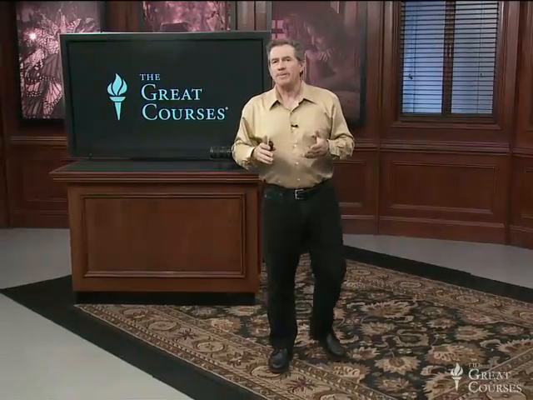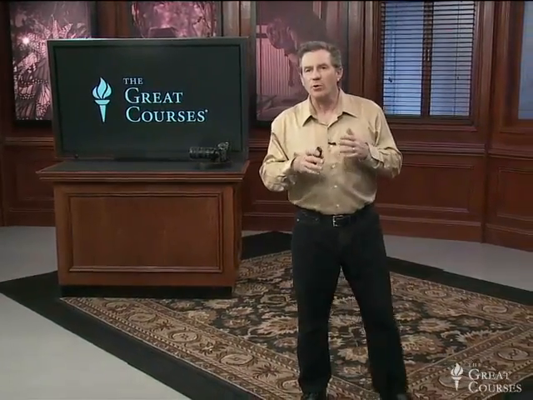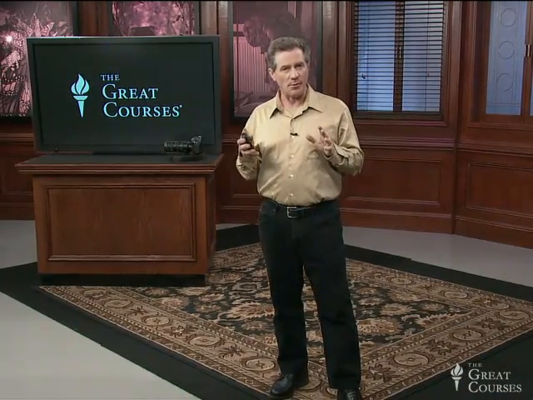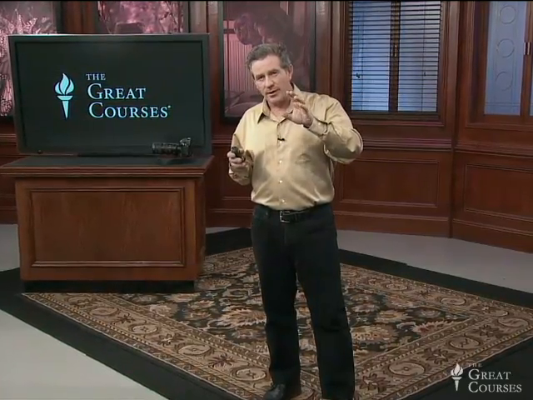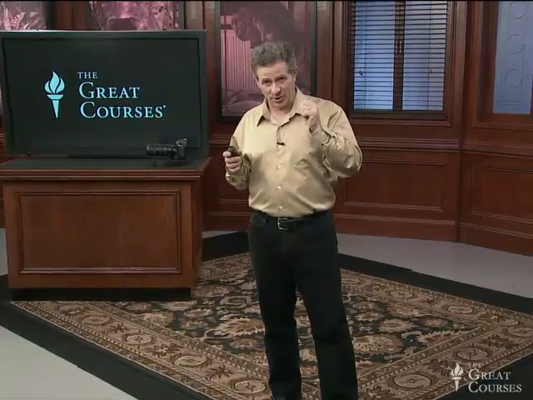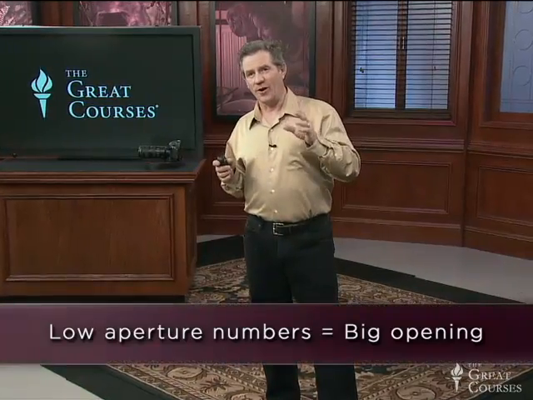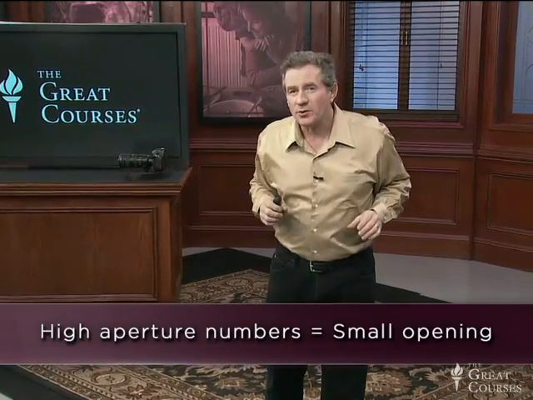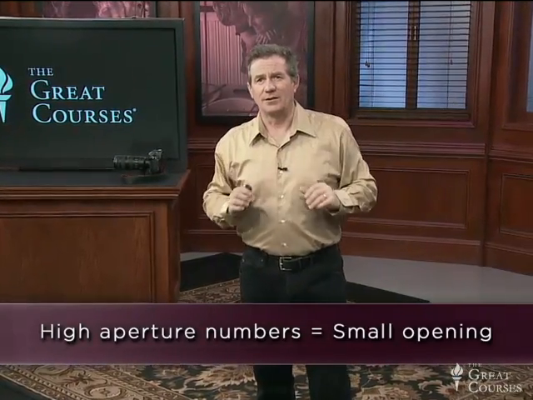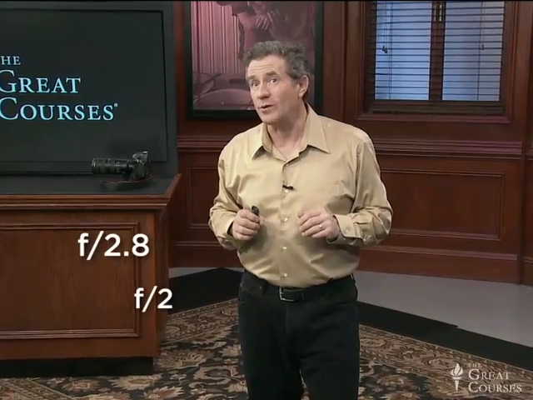So again, aperture is a basic camera setting that scrolls through the numbers and makes the lens opening bigger or smaller. Let's talk about why that's important. We talked about aperture settings in an earlier lecture, but it is critical. I'm not kidding, I'm going to go over it again. Lower aperture numbers mean big openings in the lens. Higher aperture numbers mean smaller holes in the lens, right? A big opening means a smaller number, like f2.8 or even f2. The smaller the number is, the bigger the hole.